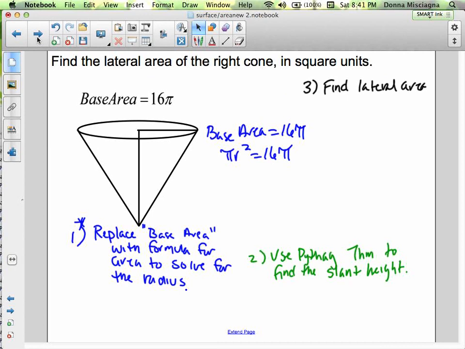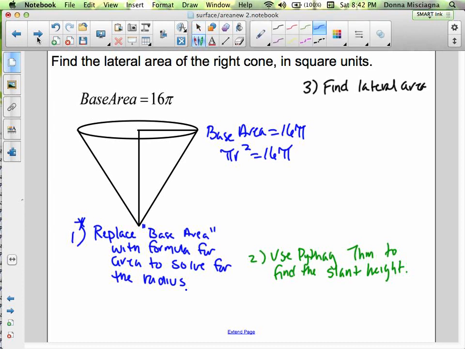And I'm wondering if I erased something when I was working with this one, because I don't have a height up here. So it's not in your notes either, and I had erased this board. So, well, first of all, let's find a height, otherwise we couldn't find the slant. I must have erased it.